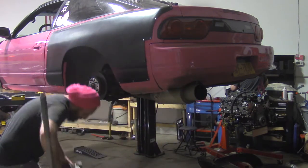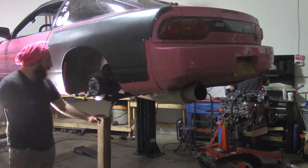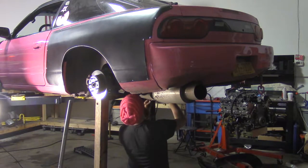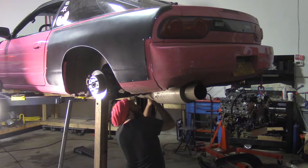To make the process easier, it's best to support the knuckle. I used a jack with a 4x4 on it. This prevents the bolts from binding when you're trying to remove them. Some of the bolts will probably be difficult to undo. Most of them probably haven't moved in 20 plus years.